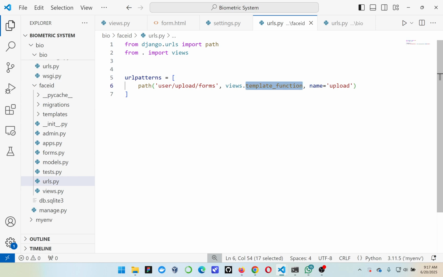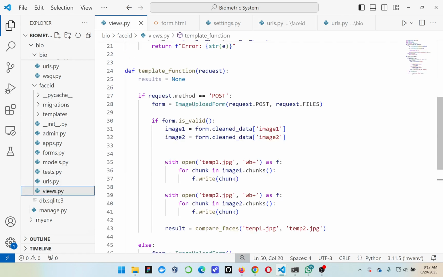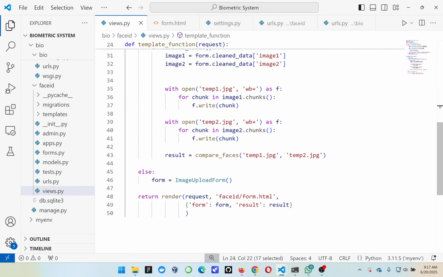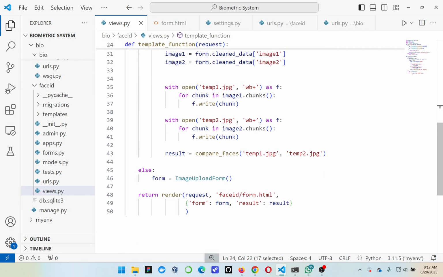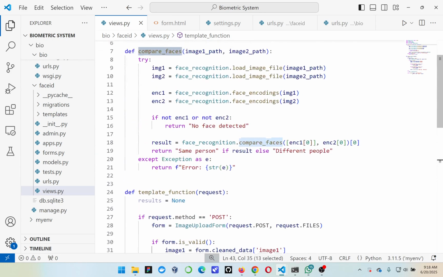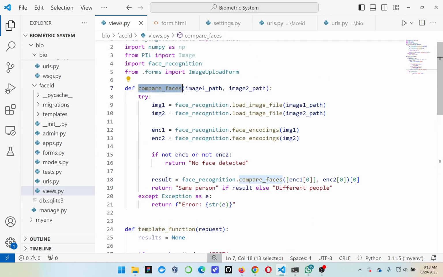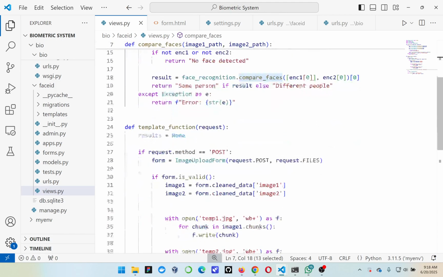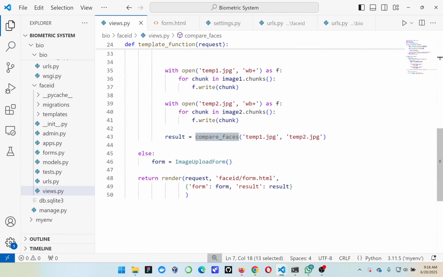The view is the template function, and inside our views we have a template function here. The template function is supposed to take a request and provide the user with a form. When the user uploads images, we give the images to our compare faces function here. Then we do the comparisons, then we pass the results back to the user, and we present the user with a form.html template. That is basically all that we are doing.